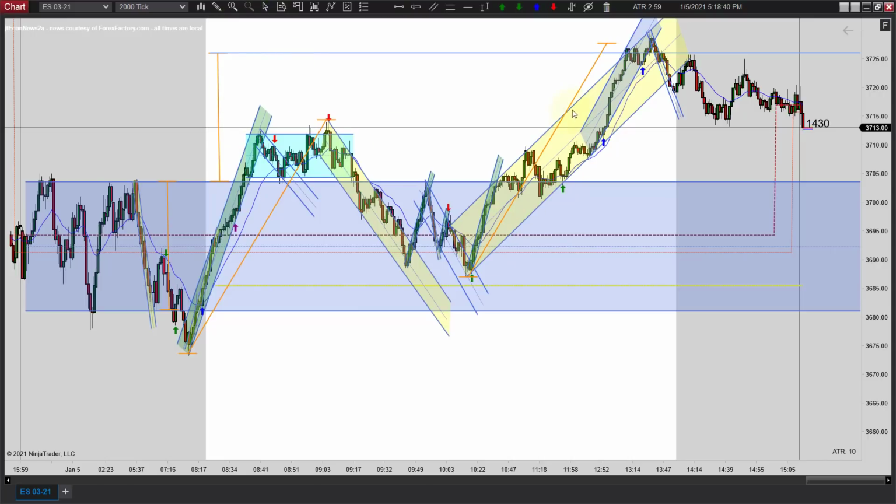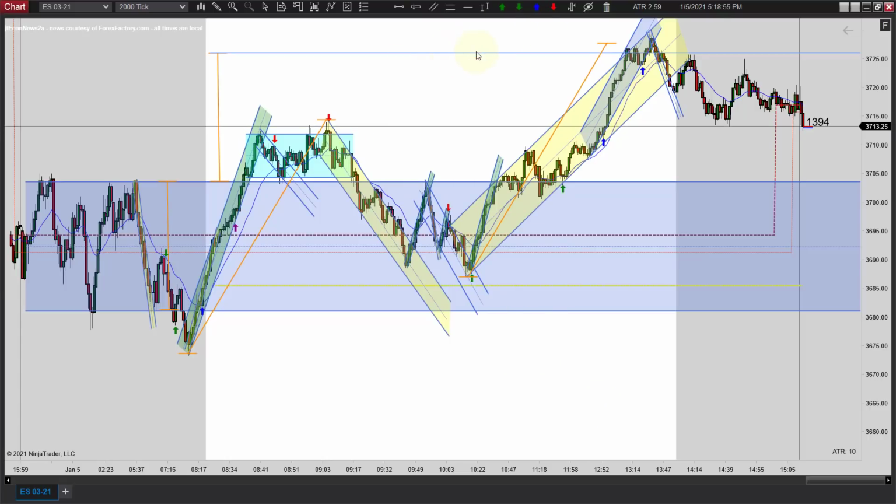But once we started higher here, of course, you want to measure this too. And you'd have been in the ballpark with either one of them. Notice we got up here. This one was almost perfect. And then we sold off from there. So either way, you would have been in the right ballpark.